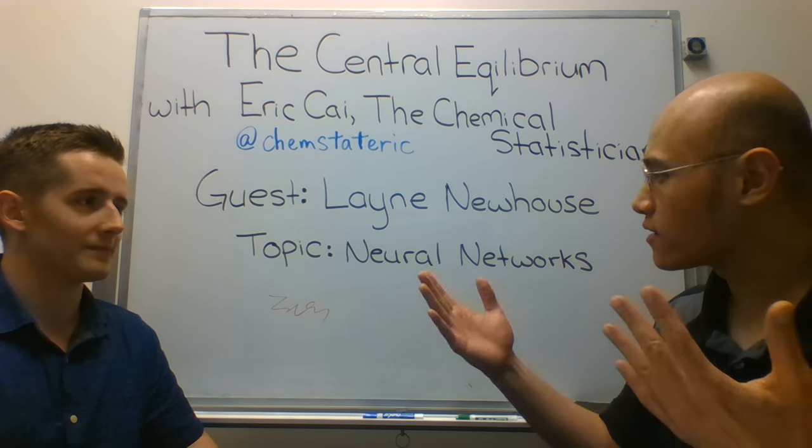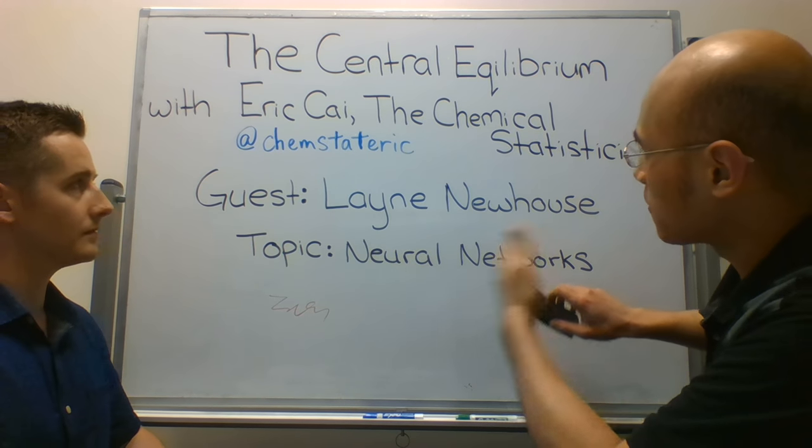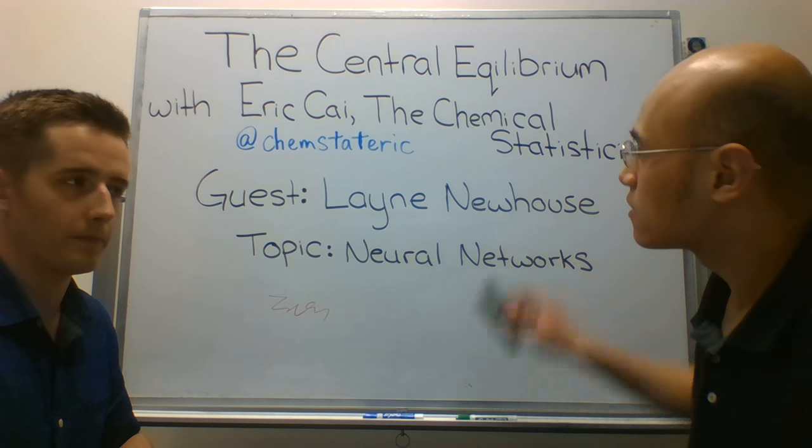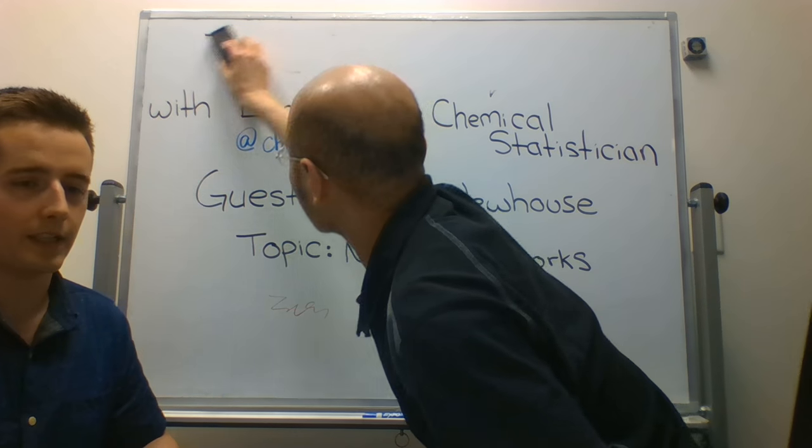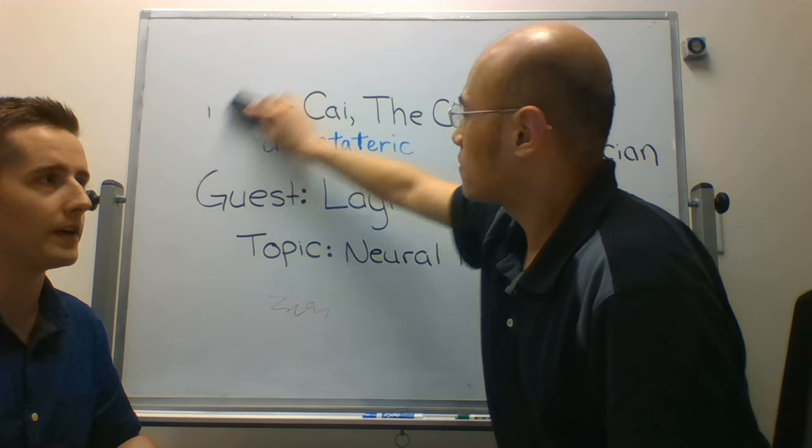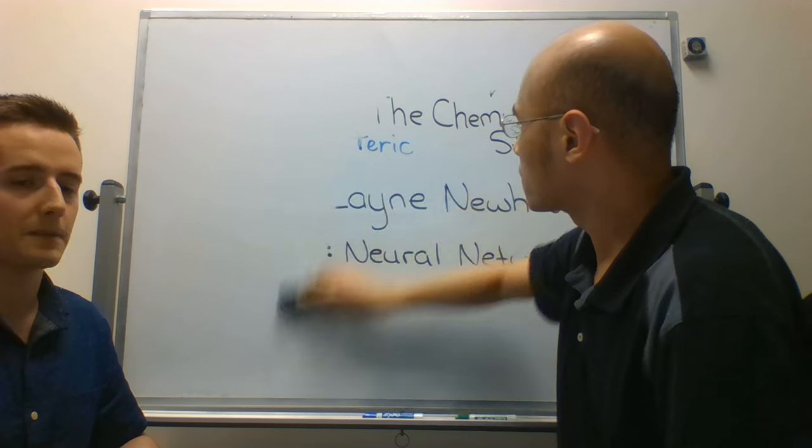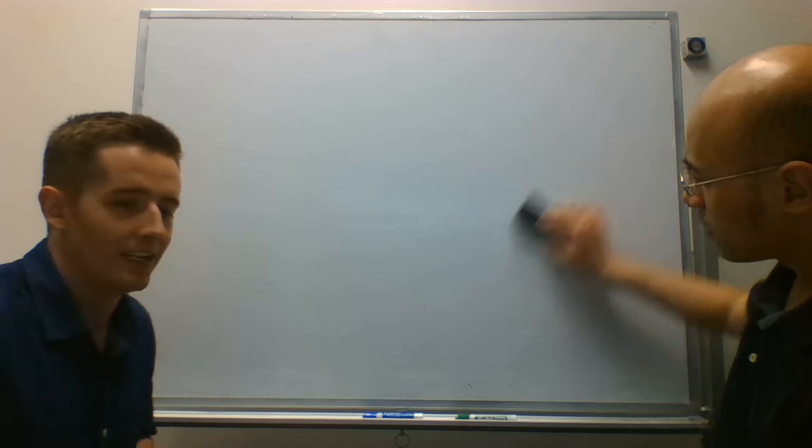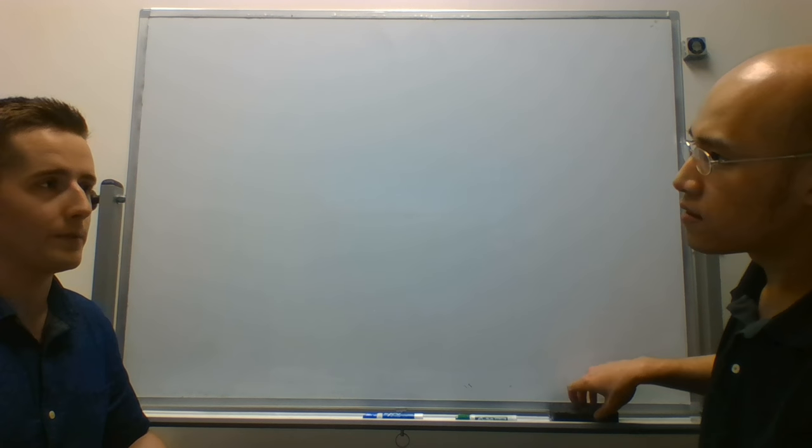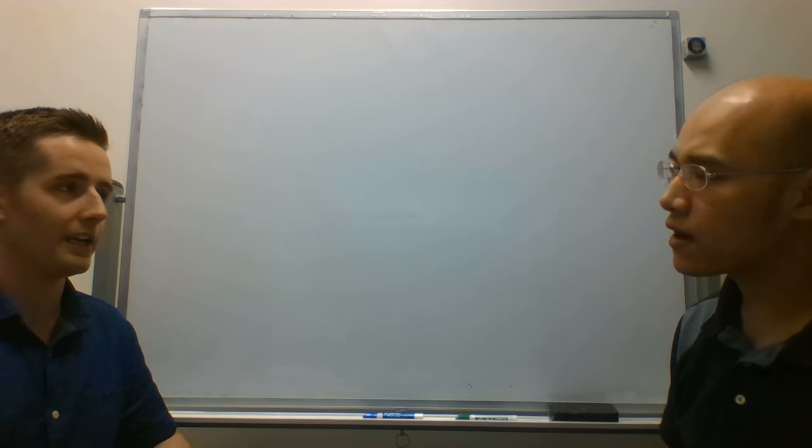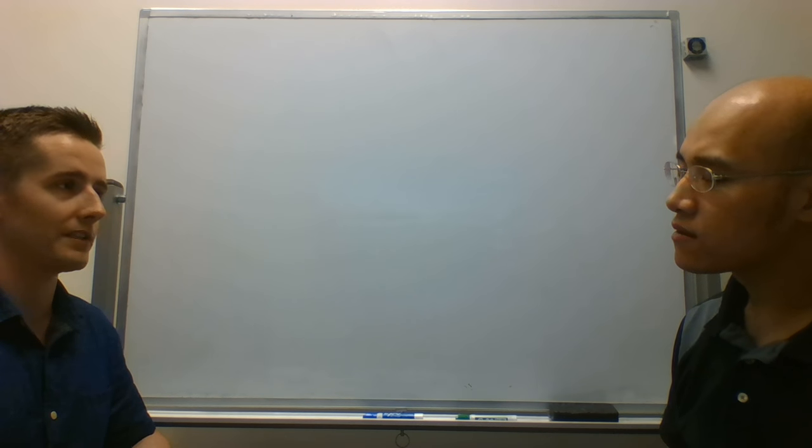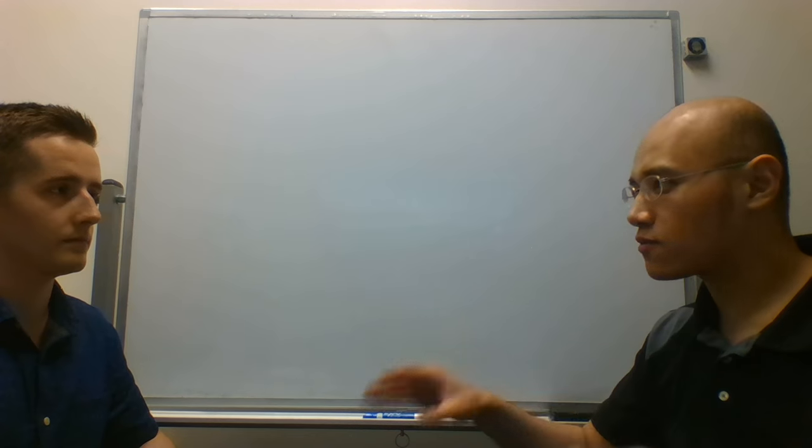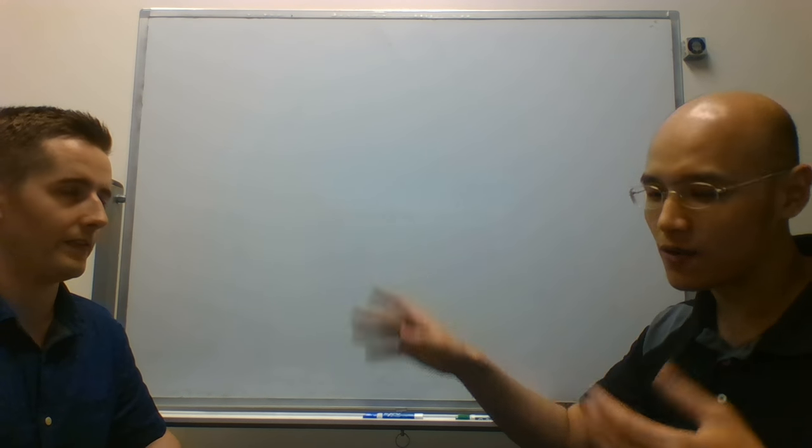Okay, so, let's get started. I'll start erasing the board, so that we have some more room to write, and why don't we start off with the question of, what is a neural network? So, the neural network is a computing system, or a supervised learning algorithm, that has been inspired by the neural networks in a human or animal's brain. Loosely inspired, I should say. It increases the performance as you feed it more training examples, and these training examples have to be labeled training examples, and that's what gives it the name supervised learning.